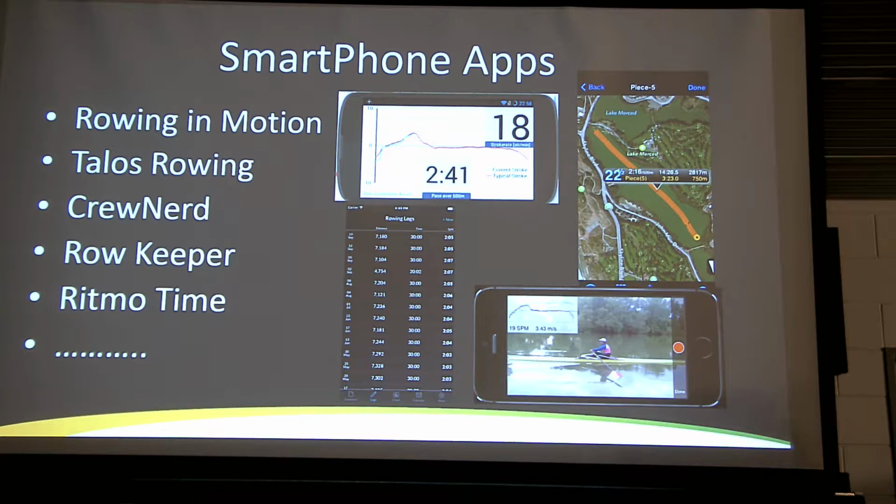But it's becoming more and more powerful, and it's going to become more and more powerful purely through the smartphone. Okay? Some of them you can use to actually log your kilometers, log your rows, start to monitor where your training sessions are at. And some of them you can even go through and have a look at your piece, it'll log it on GPS. You can go through and trawl through that and see what's your speed, what's your rate, where were you throughout your training session. I think it's an area that's going to become more and more valuable and more applicable, like most smartphone stuff, especially at club and school level, places where we don't want to start investing $10,000, $15,000, $20,000 in technology. There's plenty of them there.